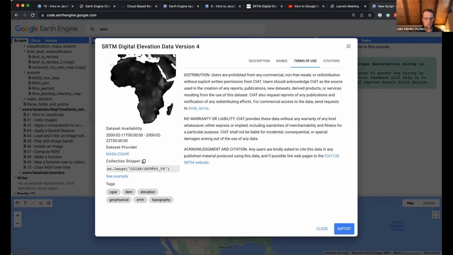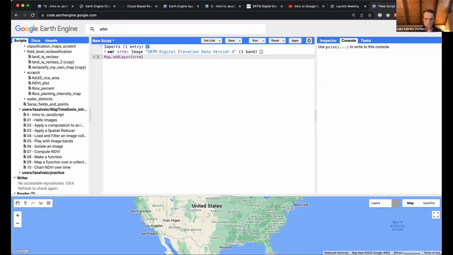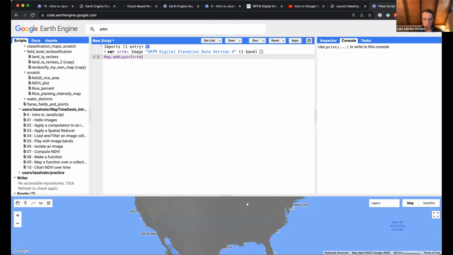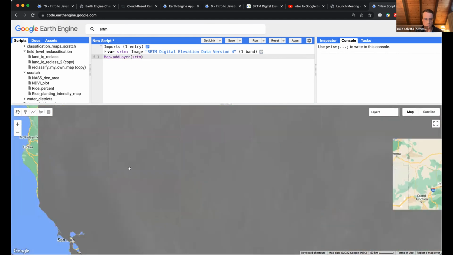You can copy this code to import it, but for now we'll just do import, and that puts the SRTM dataset up here in this little mini box above the code. And let's rename that one SRTM. Okay. You press enter on that. And now let's visualize it. To visualize, you can use the add layer function. So we'll do Map.addLayer, open parentheses, close parentheses, and then just type the object there and press Control Enter or press the Run button, and that will visualize the map for you. So voila, it's really fast and easy to visualize stuff in Earth Engine.